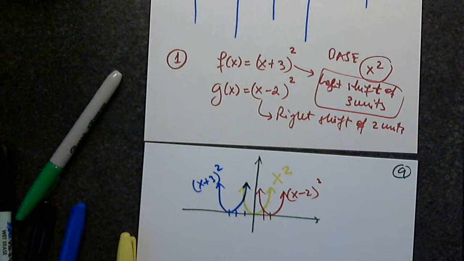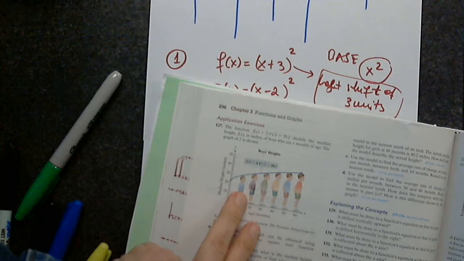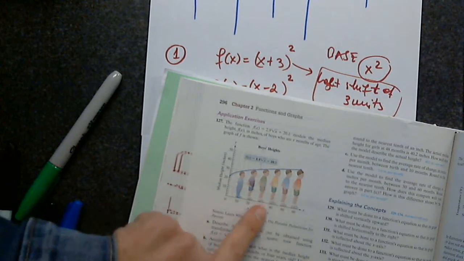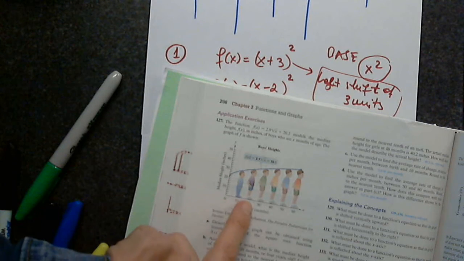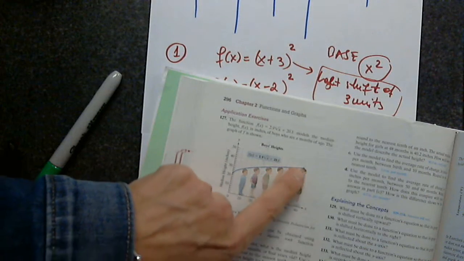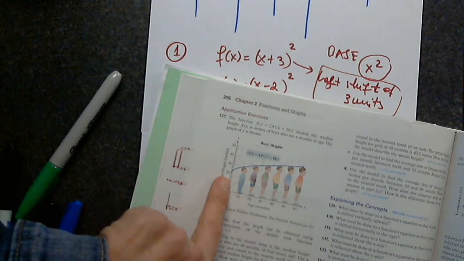Again, if you're wondering, where is this useful? Here's an example. I'm going to show you a very interesting problem in your book. I really enjoyed this problem. So for example, they're measuring the heights of kids. It can be girls, boys, doesn't matter. So they're measuring them at 10 months and 20 months and for the height. Okay? So you see this. When we plot all those ordered pairs, will I think of a linear function?